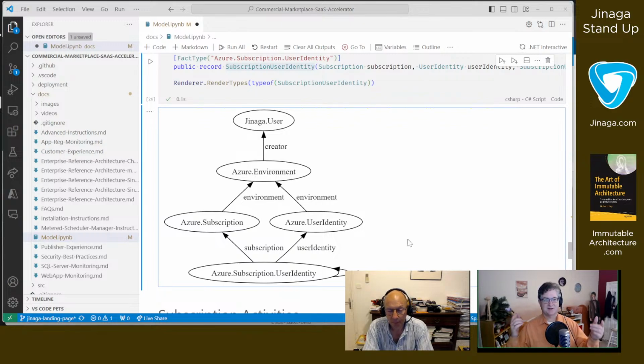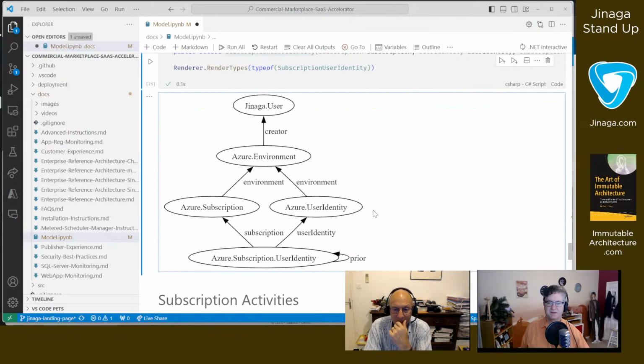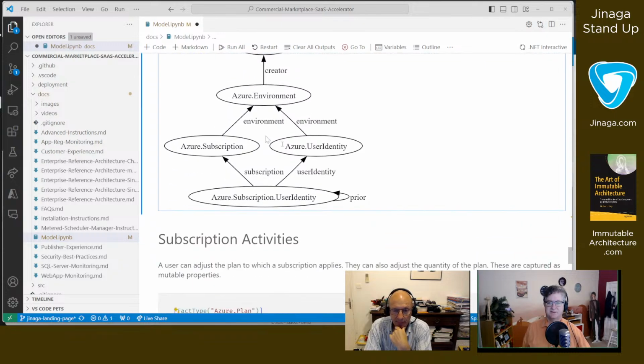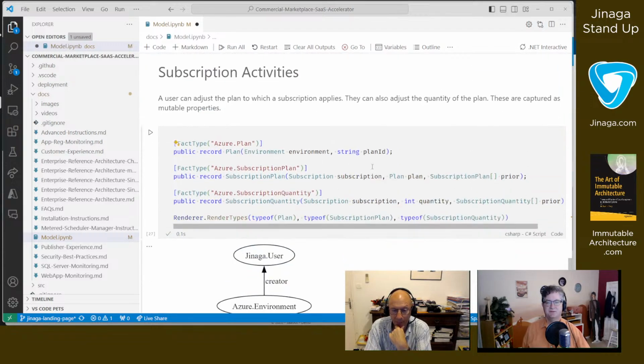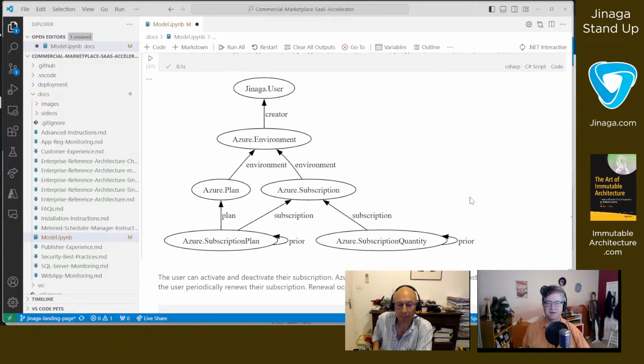But then it's possible within the marketplace to transfer ownership of a subscription to a different user, and then we'll create another fact to indicate that. That's the entity reference pattern. It's a mutable property with a predecessor.